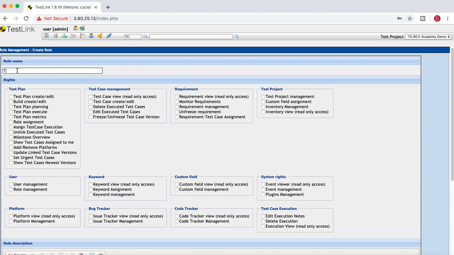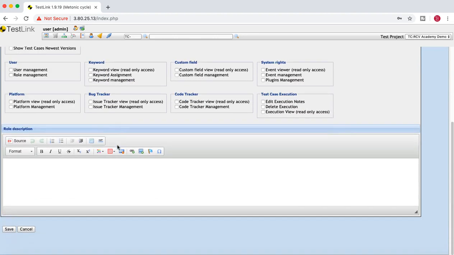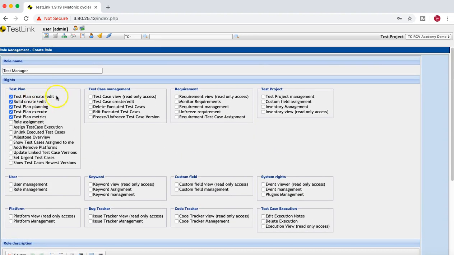So for example, I want to have a new role as test manager in my team. So what all rights that particular new role that you are defining as an administrator will have. So whether he can create, edit test plan, build, create test planning, test plan, execute metrics, etc. So you can select what all details, what all access rights, that particular user will have.